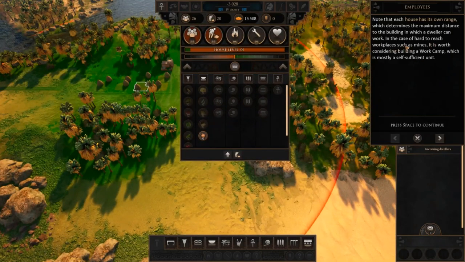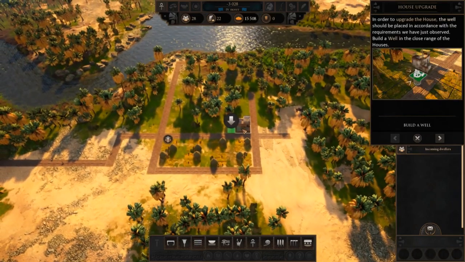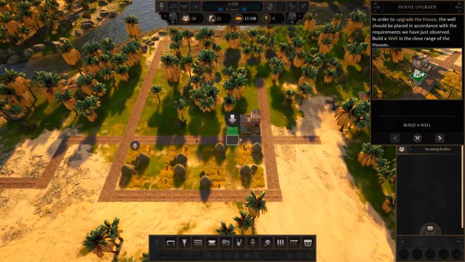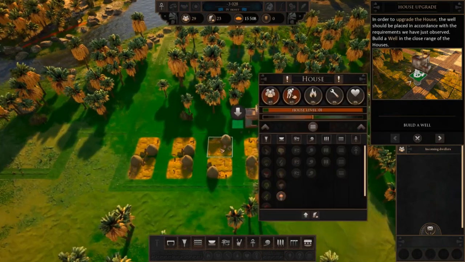But for workplaces such as a mine, it is worth considering building a work camp, which is mostly a self-sufficient unit. Okay, that makes sense. Whenever we get there. House upgrade, really. In order to upgrade the house, the well should be placed in accordance with the requirements we have just observed, building a well. So yeah, I did notice that.